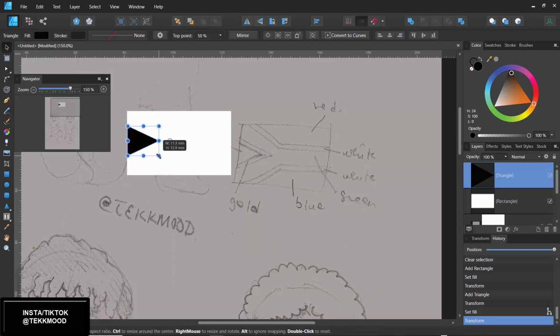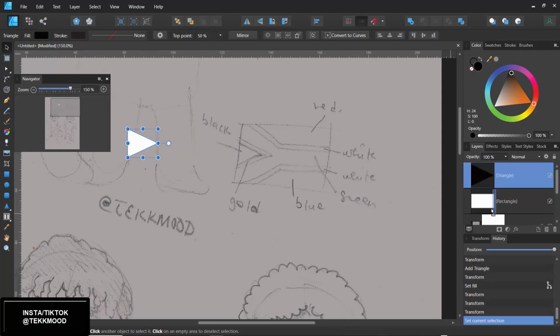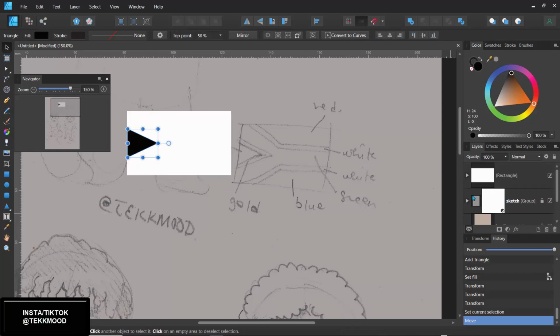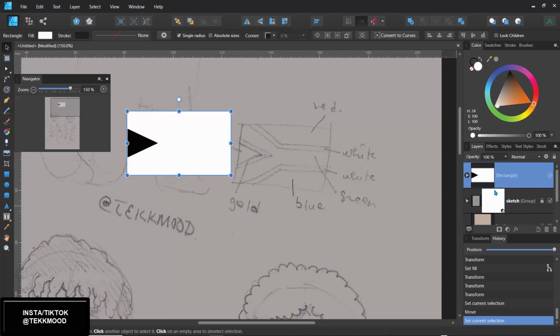Now this might not be an accurate representation, but I'll try as much as I can just to make this good. So here I'll make sure everything is within this base, so I'll just drag it a bit to the right and you can actually see what's happening here. I'll call this SA underscore flag.